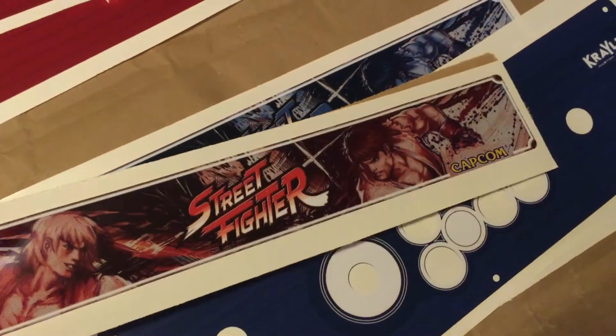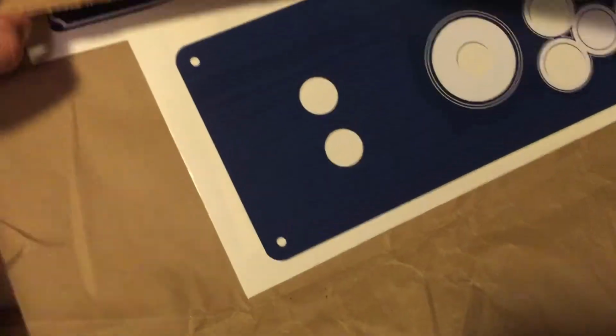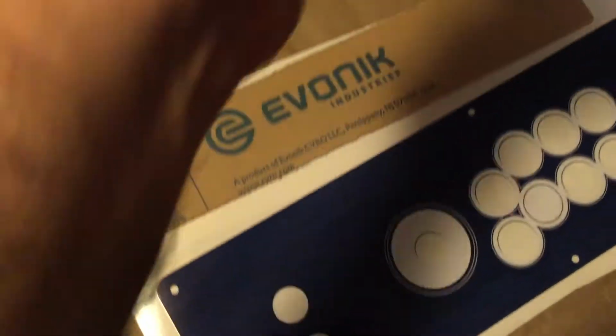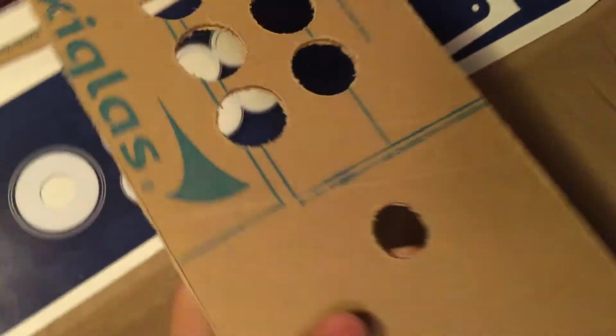And just to give you an idea, I did bring out the acrylic plexiglass pieces that these are going to go on top of. So the moves list is going to go on this, just like that. Now, of course, there's this protective cardboard paper covering on it, but it's really just clear plastic or plexiglass. So that'll go in there, and hopefully it'll light up nicely. And then same thing here, there's this plexiglass right there.